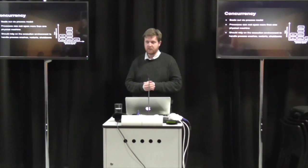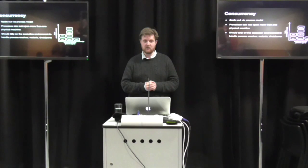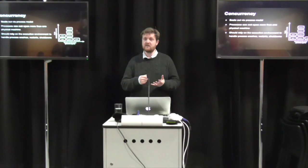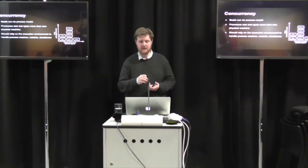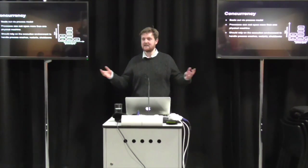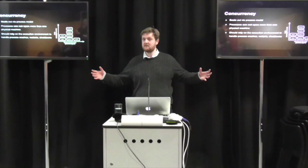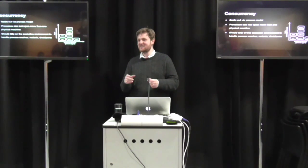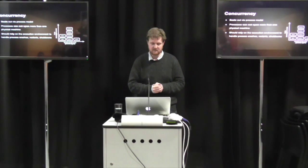Concurrency. So this is probably the core win, or historically was considered the core win behind this whole system. We're all pretty aware of these kinds of things now, but the idea is that you can have total scale out because you've got processes which are stateless, and all state is in backing servers which are shared amongst all instances of that system, and therefore you can scale out just by adding more processes. This means that you can have an arbitrary scale of a platform. Now obviously there are question marks around how much your backing services can handle, but if you make the light assumption that those backing services can cope, then the application itself can scale arbitrarily.